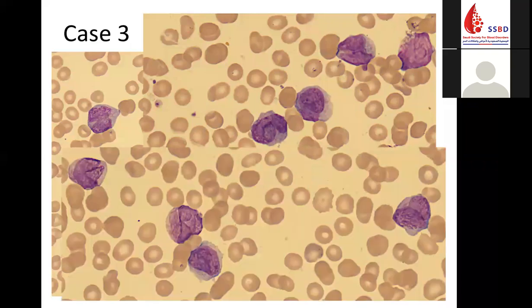So from morphology, if you go carefully through the blood smear, even if it's the microgranular or hypogranular variant, you are going to find these faggot cells with multiple Auer rods in the cytoplasm. And we are lucky enough to find in the same field another hypogranular abnormal promyelocyte with Auer rods, and this one also has multiple small Auer rods. So this is a very nice case of microgranular M3 variant.